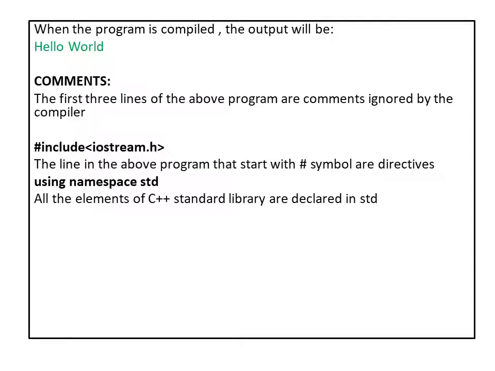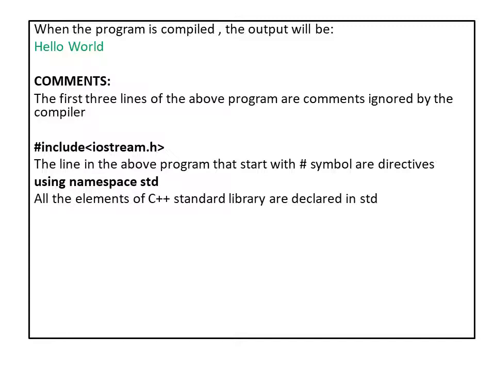See, in the previous program that I showed you, it was written cout hello world, so the output will come as hello world. Next, as I mentioned before, are the comments. Those are the first 3 lines that we saw in the program. This is a C++ single-line comment and multi-line comment.